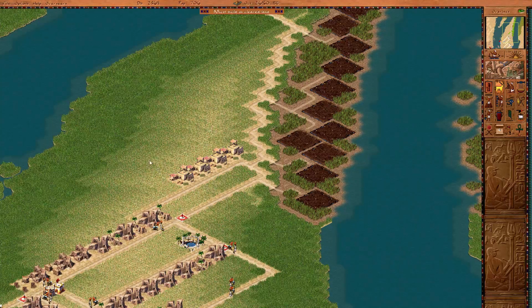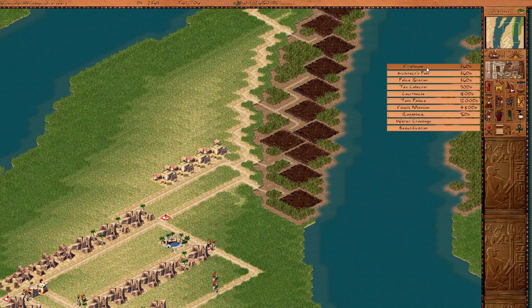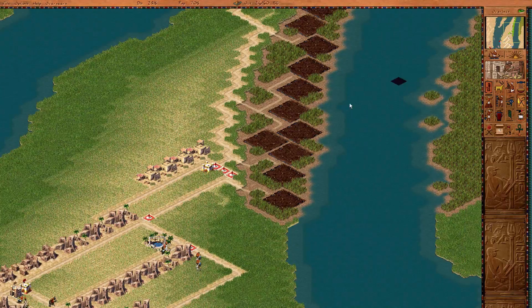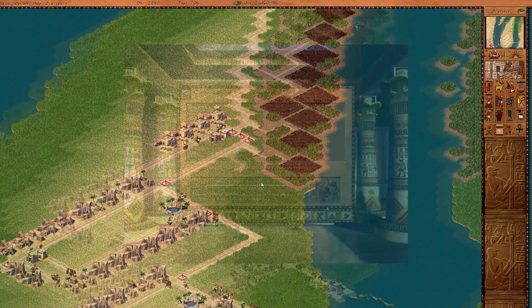That should be sufficient for the time being to eat up pretty much all of our stuff that we're going to be producing. I'm going to throw roadblocks as well here, stop people from wandering everywhere. And an engineer post, an architect post. And that'll keep this all going, and they've got labour access down there.